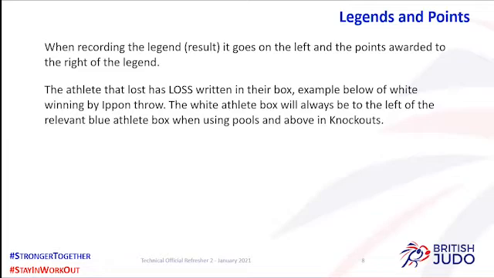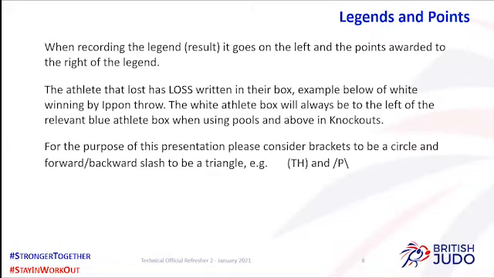The athlete that has a loss written in the box, and we've got an example below. The white athlete box will always be to the left of the relevant blue athlete box when using pools, and it will always be the white will always be above the blue one when using knockouts.